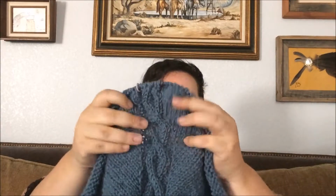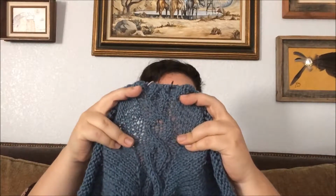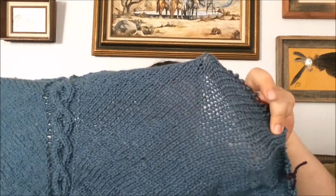So yeah, if I'd had a looser gauge, as it got heavier, it just would have really pulled all of that out and dragged it down. So the smaller, tighter gauge I felt is needed for your cable definition. And as the shawl gets bigger, it loosens up quite a bit. So it was a good thing I stuck with the 9s. A very good thing.